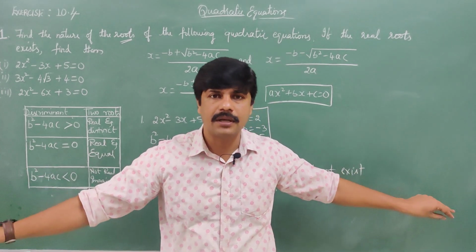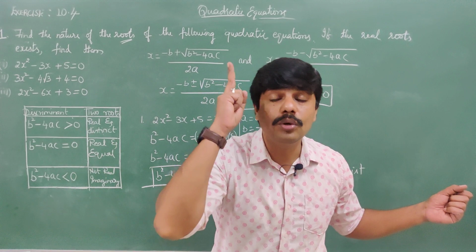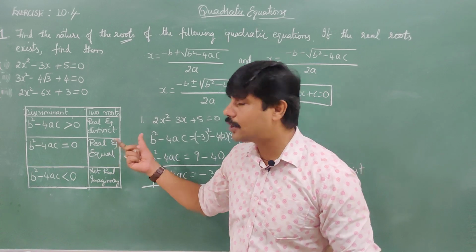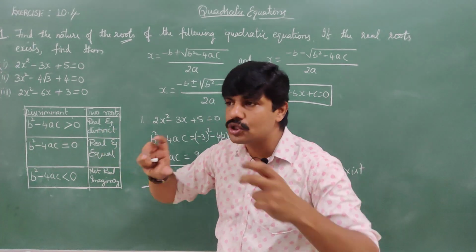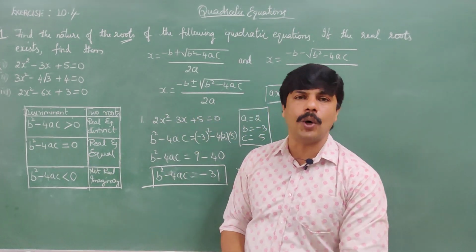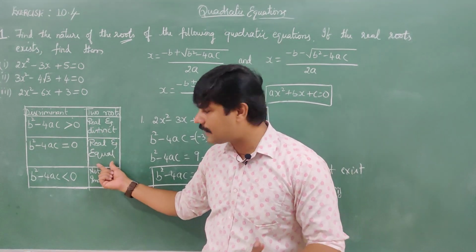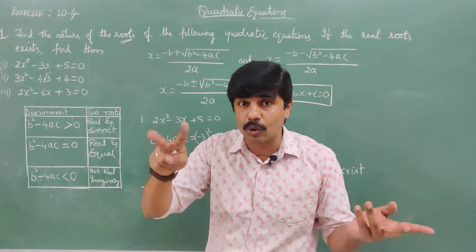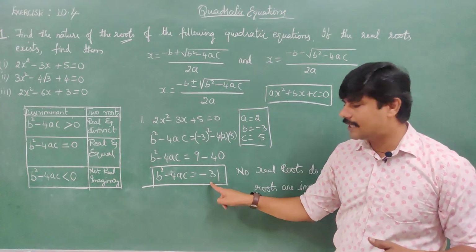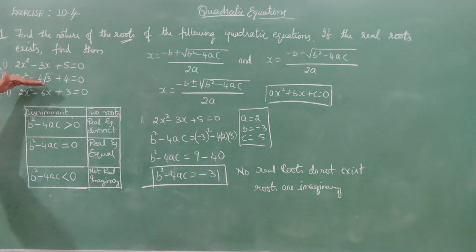Rest all the numbers. If it is more than 0, then we say that roots are real, and you will get two different numbers as x roots. Understand? That is what we call distinct. Roots are not same, distinct. If b square minus 4ac becomes equal to 0, then it is a real number itself, but the two roots you get from the quadratic equation are both same, not different. Understand? If it is less than 0, then we say that roots are not real. Did you understand? Now we'll go into the second question.